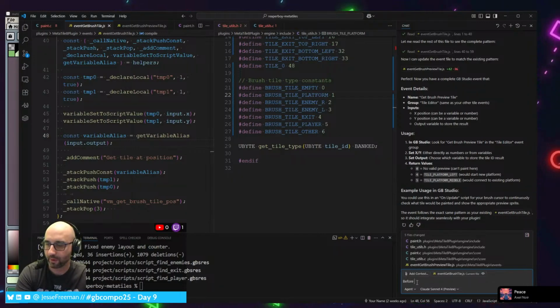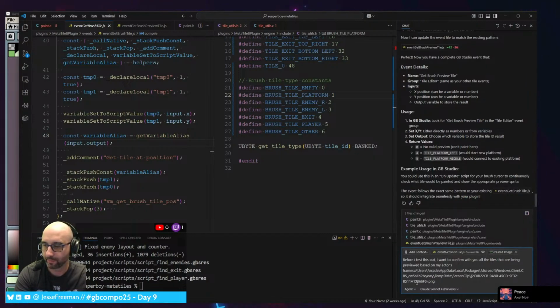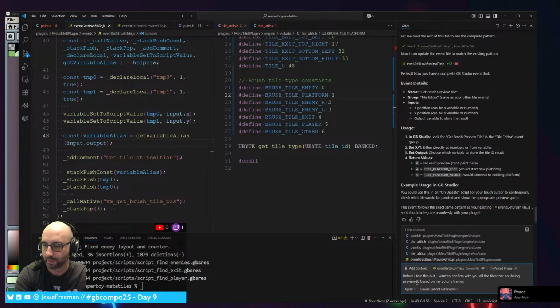Before I test this out, I want to confirm with you all the tiles that are being previewed based on my actor frames. Oh, it doesn't like that. I have these.